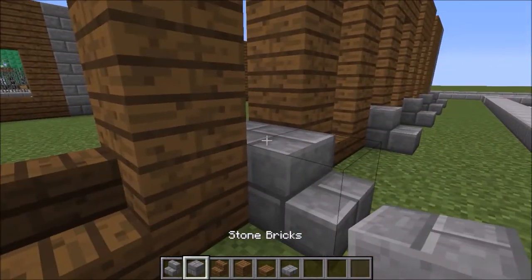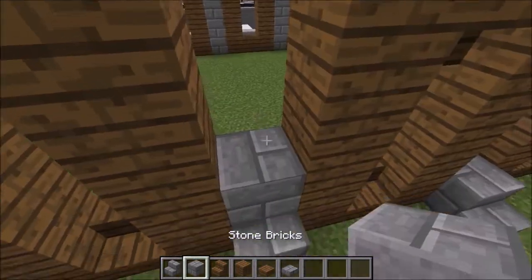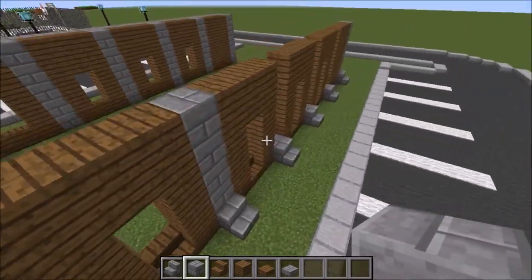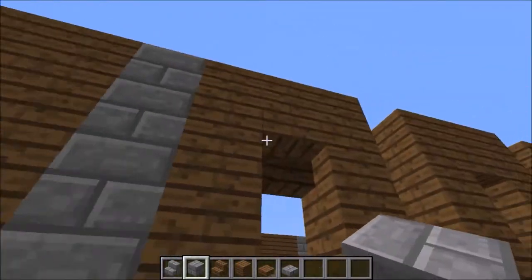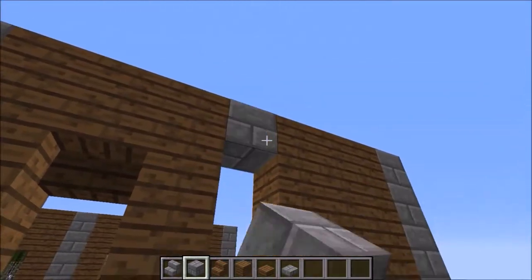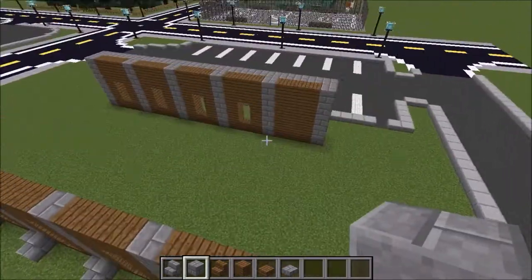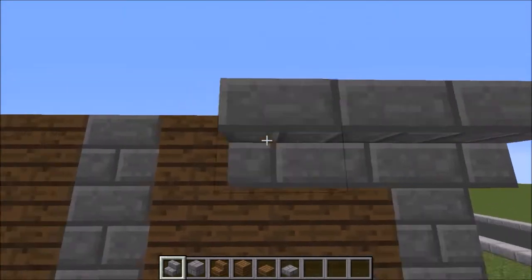Alrighty, so once this is all complete, what you want to do is check and make sure everything's nice and parallel and lined up. Forget the word, but that looks good. Right, the stairs though, so I'll go ahead and throw these in.